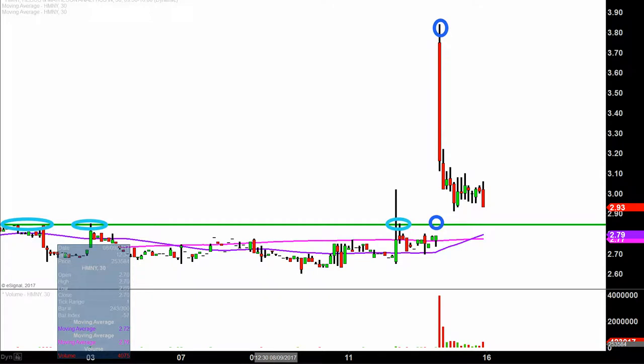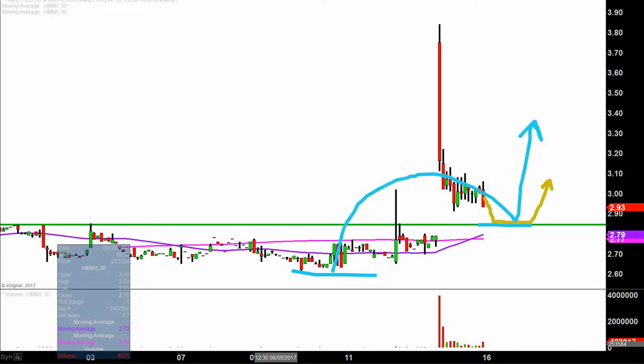So this is where the thin ice comes into play. The thin ice point here is being defined as that $2.85 mark. To be fair to the bulls, the price could come down here, that thin ice could hold, and then the price could start to head back up. In that event, what would you have from the big picture perspective? You'd have a set of lows there, and another set of lows down there. If you picture those as stair steps, the stair steps are still progressing in the upward direction. However, if the price goes down there and that thin ice does not hold and the price breaks down through it, then you literally have the price right back inside this range where it already was — and that's exactly what a pump and dump is, going right back to where it all started.